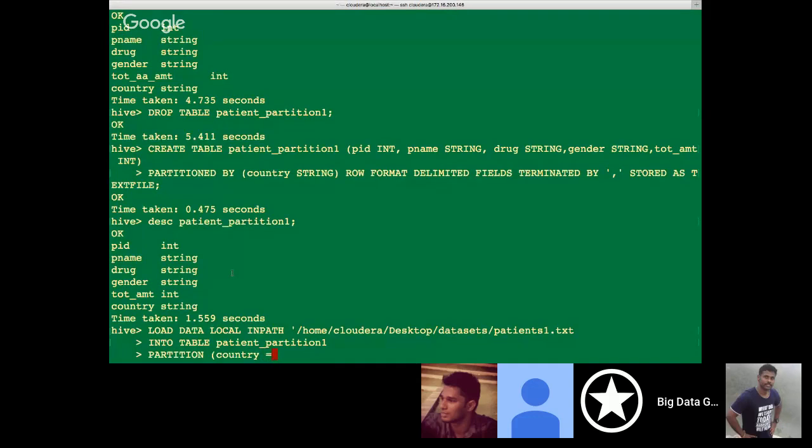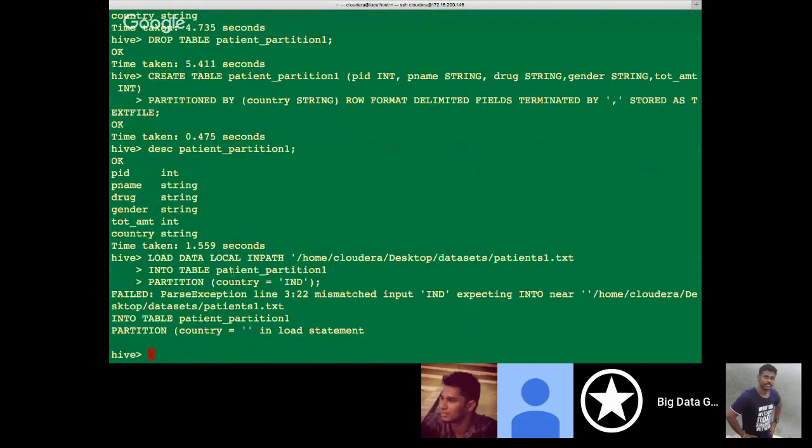Okay, and which country do I want? India. It says mismatched input, expecting into near home. Okay, data set expression, the condition country is loading into statement. Okay, it says mismatched input. Oh my god. Okay, let me type once again.